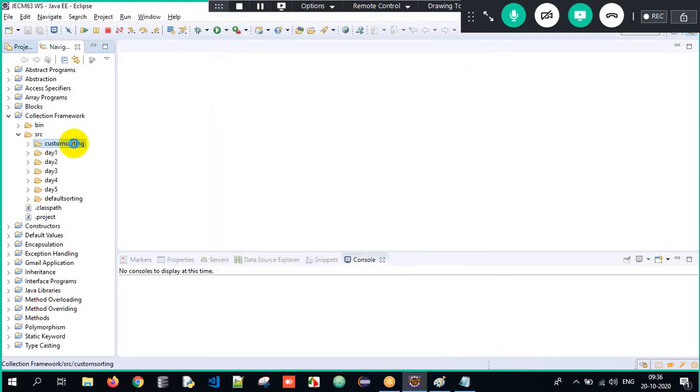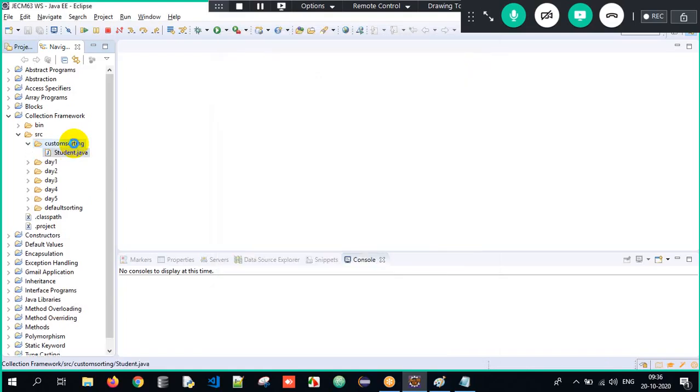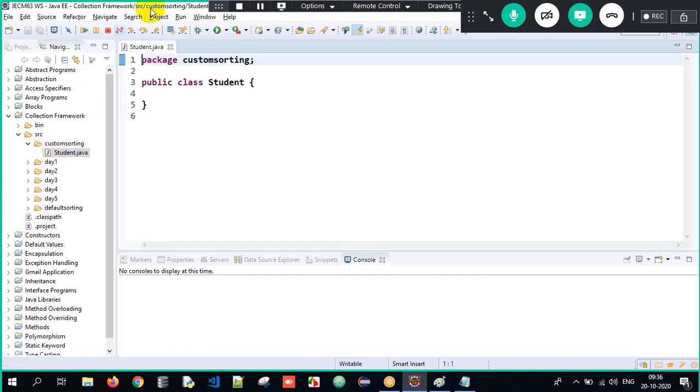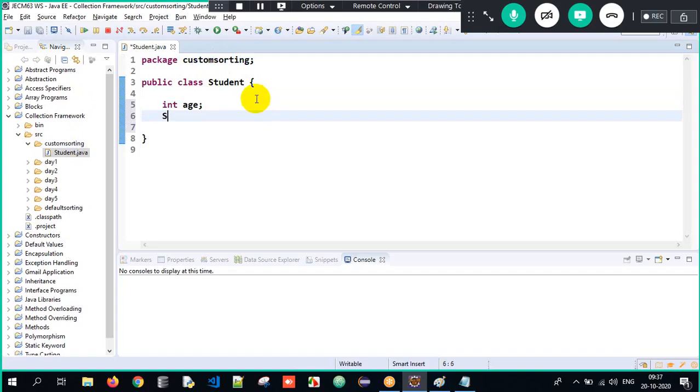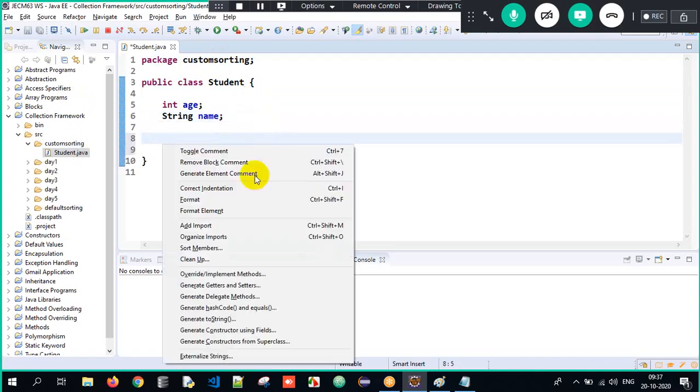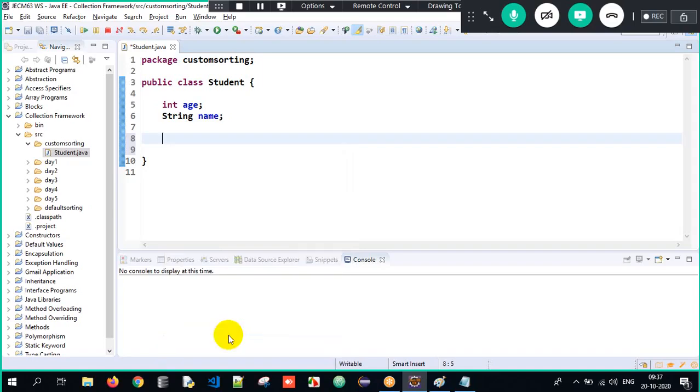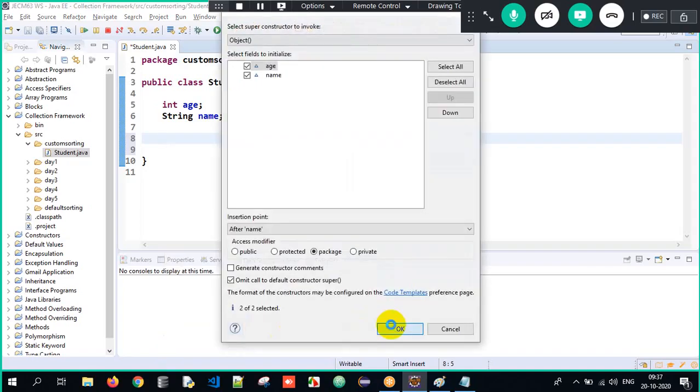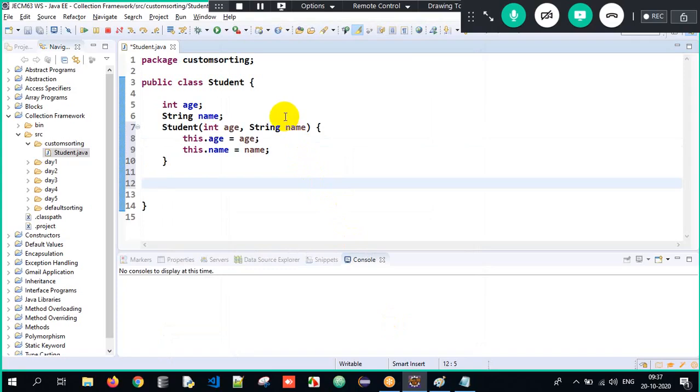I'm waiting for the class to be loaded. So we have a class called Student, and it will have a couple of properties, that is age and name. I want to initialize these variables with the help of a constructor.